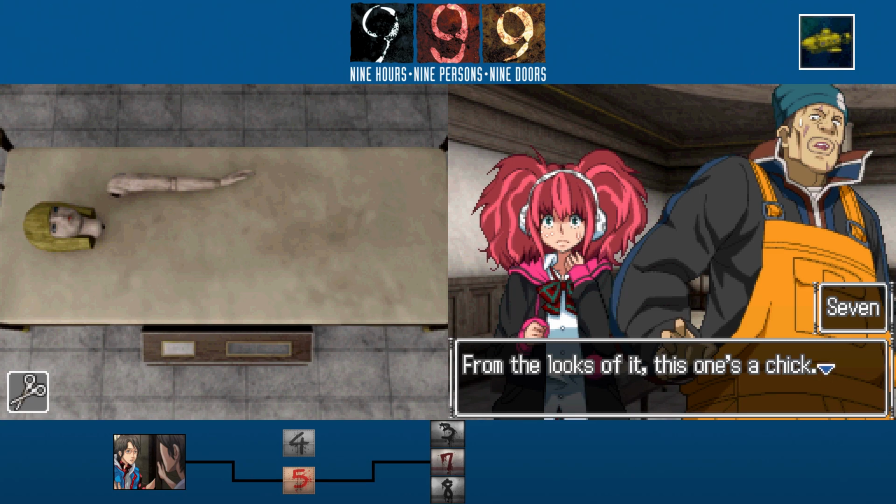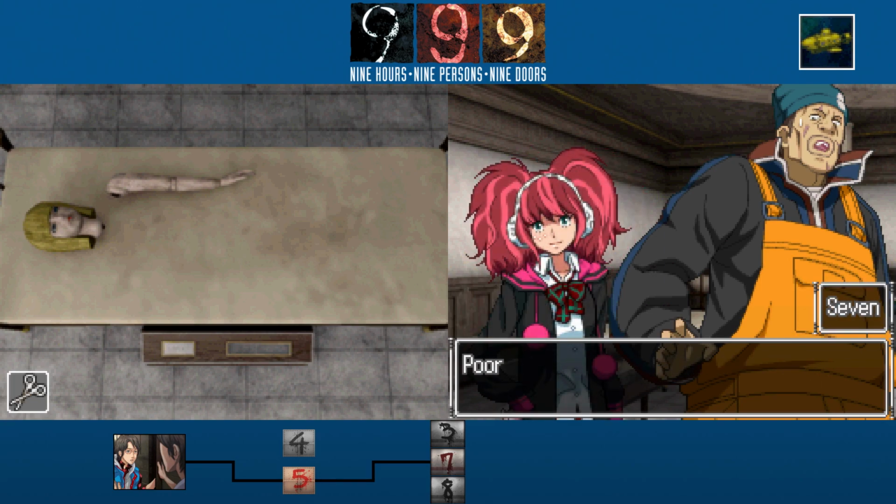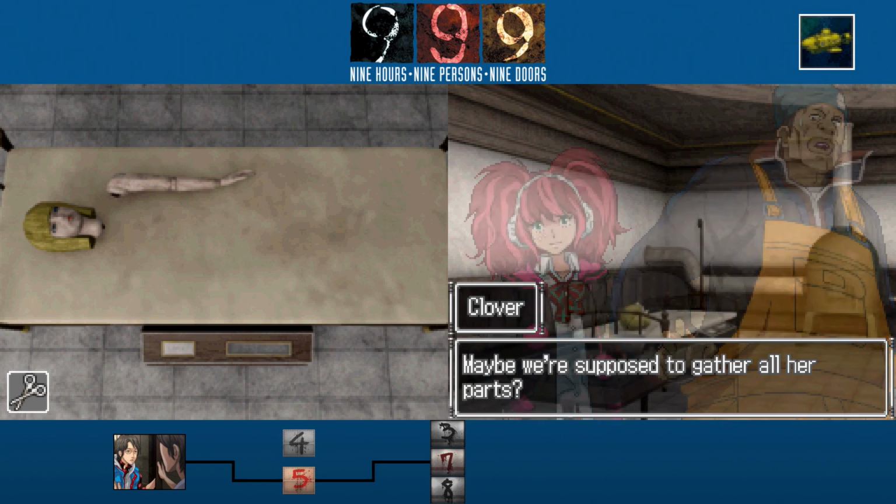I think it might be more accurate to say that this one is headless and armless, given the rest of the body is somewhere else. She has a name too. Lucy. Poor thing. Looks like Miss Lucy only has a head and a left arm. Maybe we're supposed to gather all her parts?